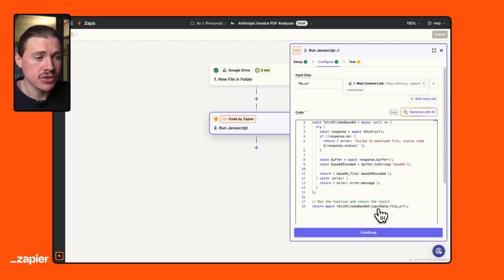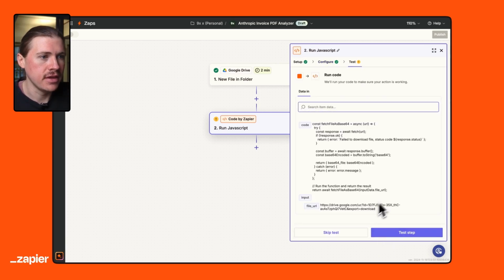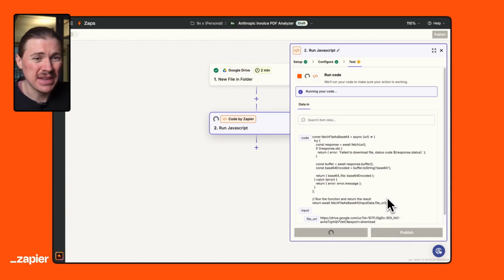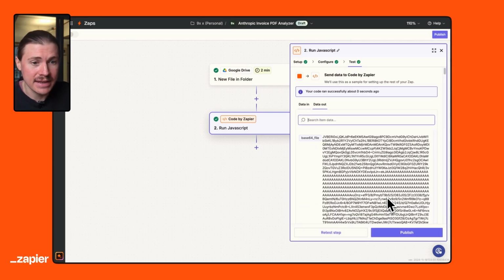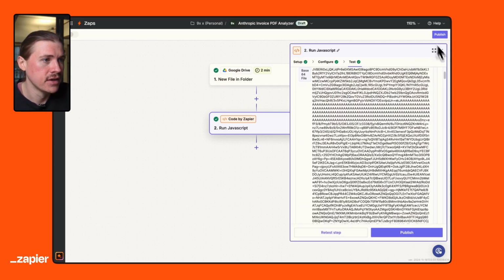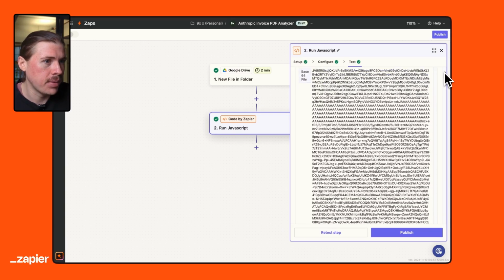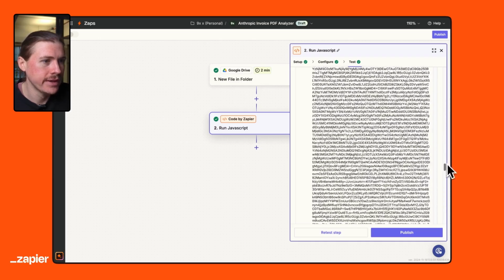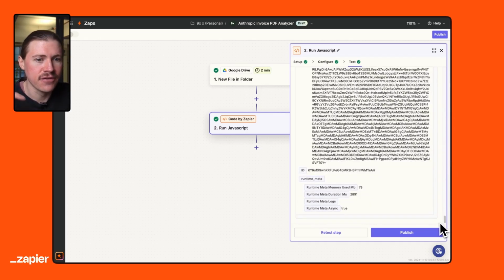Now that we've made sure our file is shareable, we can test this one out and see if we can return the file here in base64. So let me test this step. Base64 is just going to return a very long string of loads of different characters, and basically the Anthropic API is going to be able to read this and understand what is in the PDF. So here we see we have a very long base64 string, incredibly long. This has all the data from our PDF.